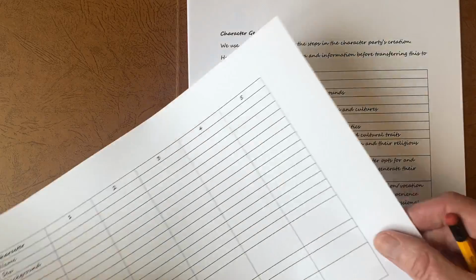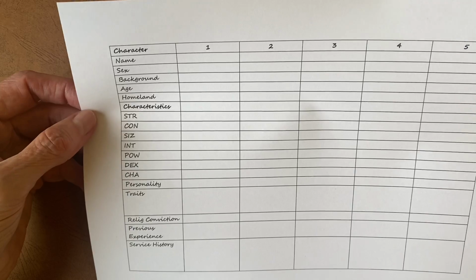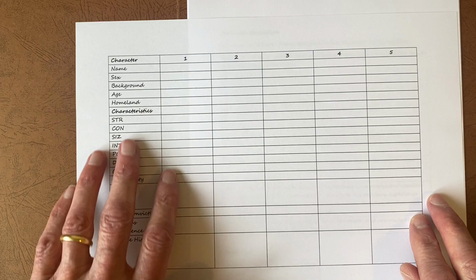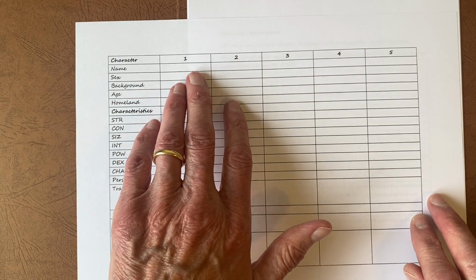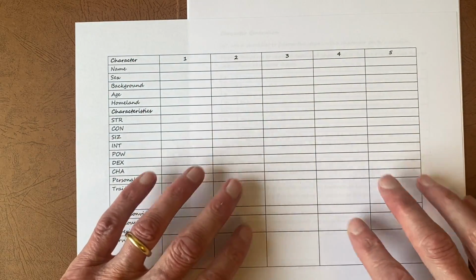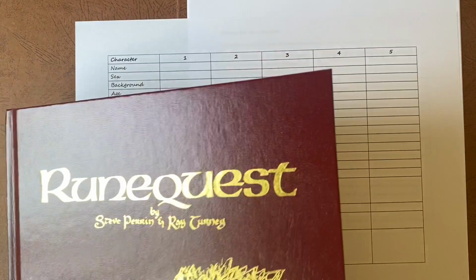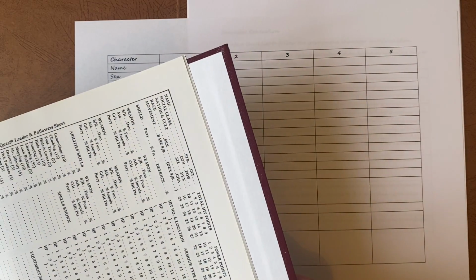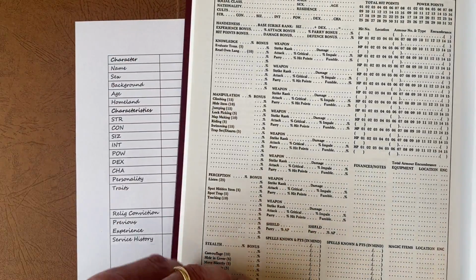So I have my overall template, which is landscape, which fits into camera, doesn't it? Yeah. I've got all the necessary data points down here that I'm going to be capturing, and I have from one to five characters that I can fill out, and I'll collect all the data on here, and then I'll transfer it to the RuneQuest character sheet, probably the Mark IV version at the back of this book. Yeah, here's the Mark IV, this thing, and maybe I'll do this one.